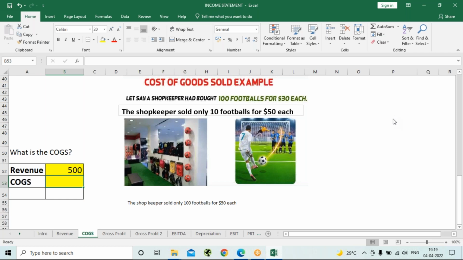Then what could be the COGS value? Try to find the answer from the chat box once again. What could be the COGS formula? Sir, is it 10 into 30? Very good. So it is going to be the 10 units that we have sold into the purchase cost. What was the value we spent for those 10 sales? For that, what cost did we bear? So it is 500 revenue and the COGS value is 300. Thank you for the response. I expected others also to try. So who gave the answer? Abhirami, sir. Okay, thank you, Abhirami.